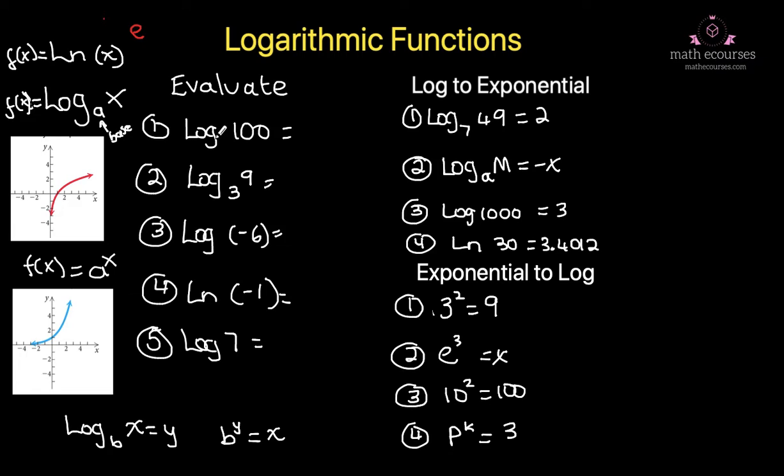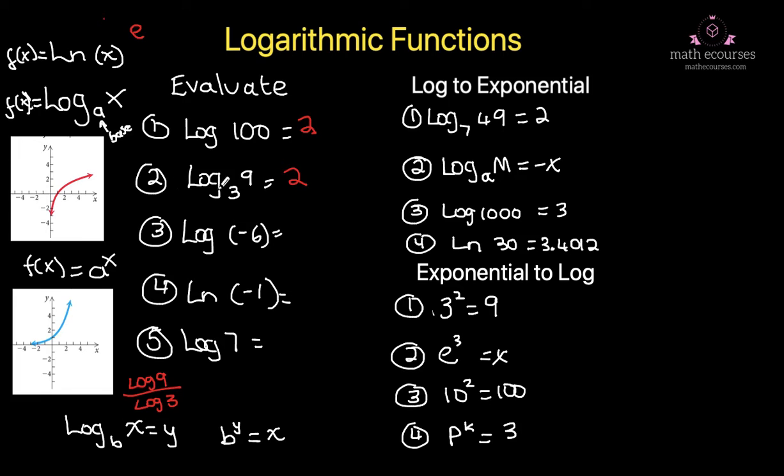So you would go to your calculator and just type these in. So for here, you would put log of 100, which you will get 2. Same thing here. Here you would put log with your base of 9. If you don't have the calculator that has a little spot for this number, then you have to use what we call the change of base. And the way you would put it in is the log of 9 over the log of whatever your base is. This is called the change of base formula, and you will get 2.